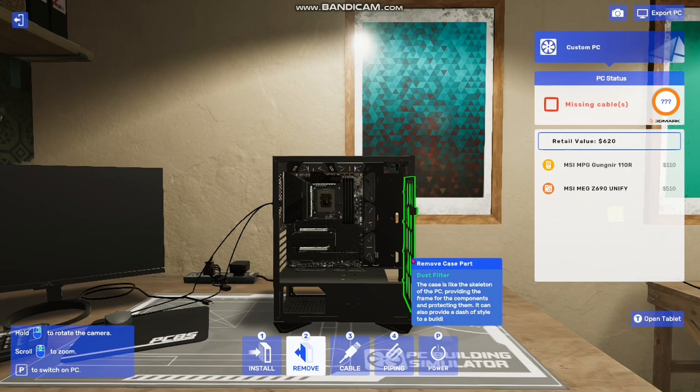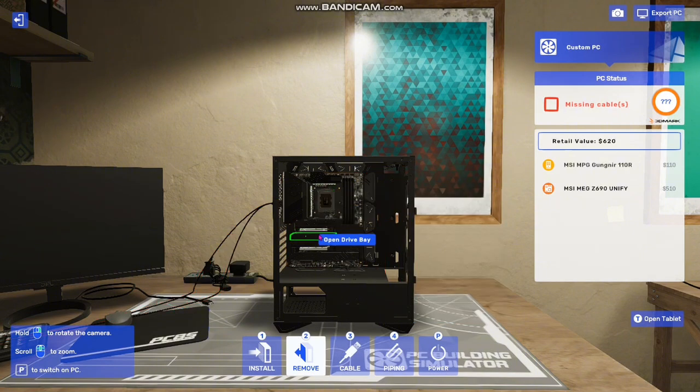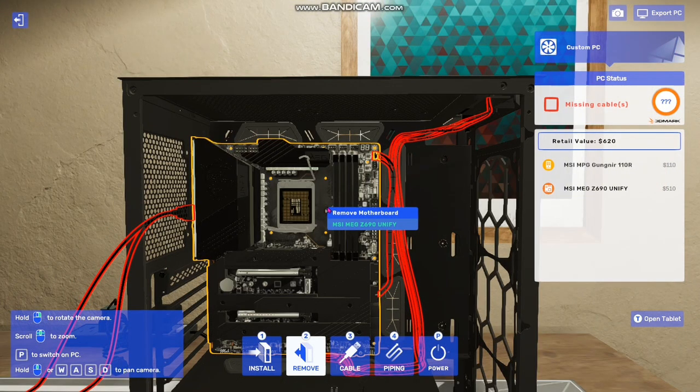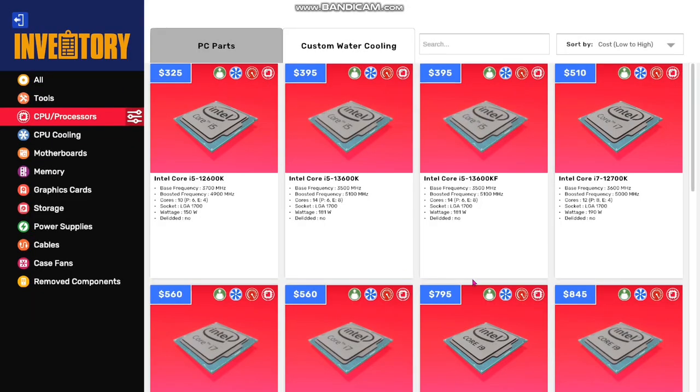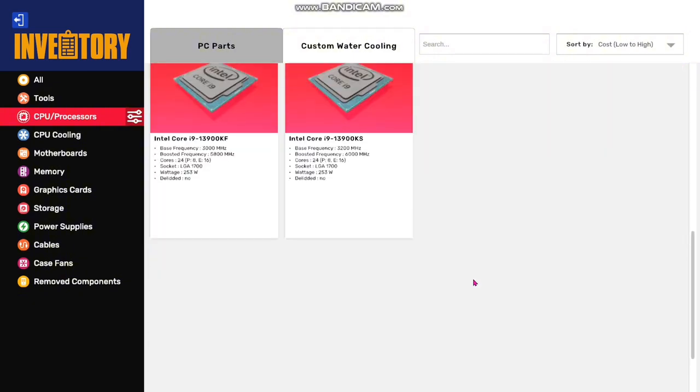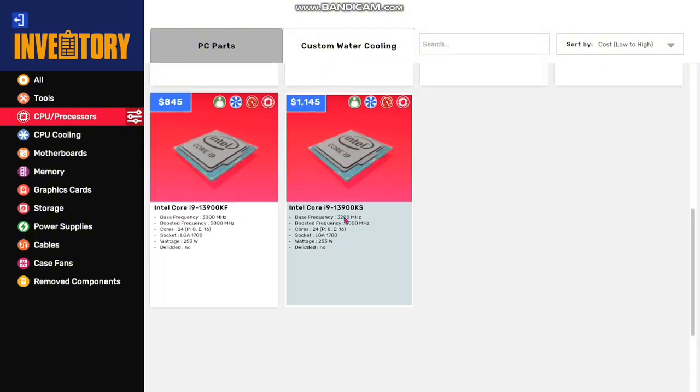Okay, the motherboard is installed. Now I'm going to install the CPU. So now I'm opening the CPU shield. I'm going with the high-end Intel Core i9 13900KS, which has a base frequency of 3.2 GHz and a boosted single core frequency of 6000 MHz.